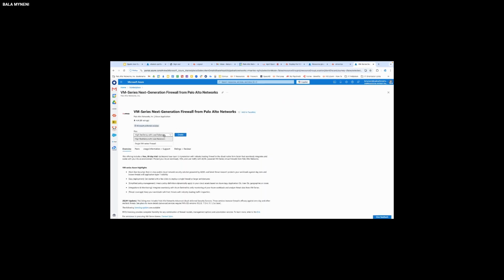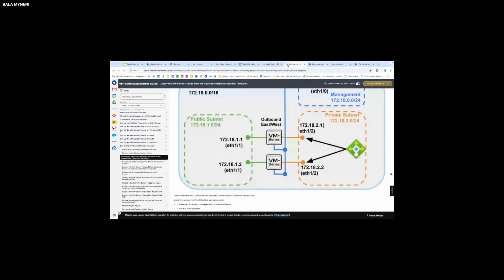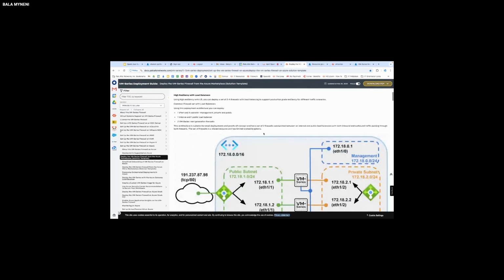And we can see we can deploy our VM-Series firewalls in two ways. We can select a single VM-Series firewall, or we can select the high resiliency with load balancers option as well, where it deploys two VM-Series firewalls in active-active fashion, which is connected to the load balancers like how I talked about, similar to these architectures.